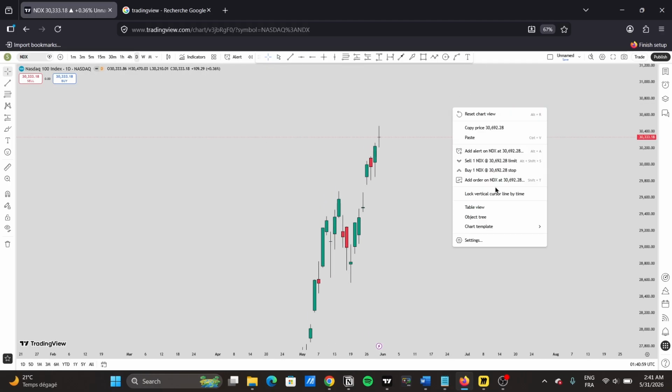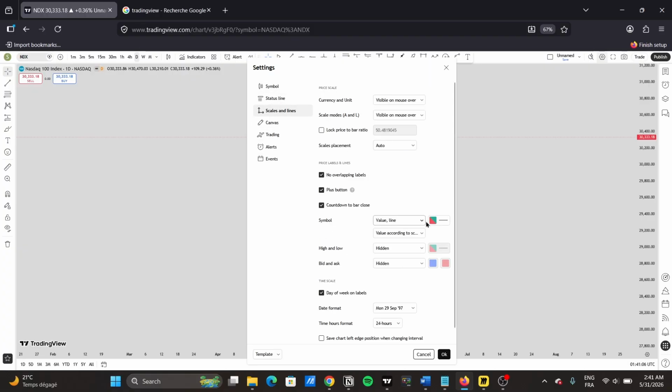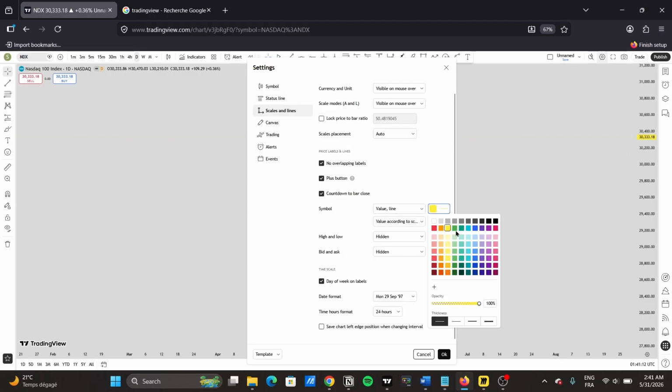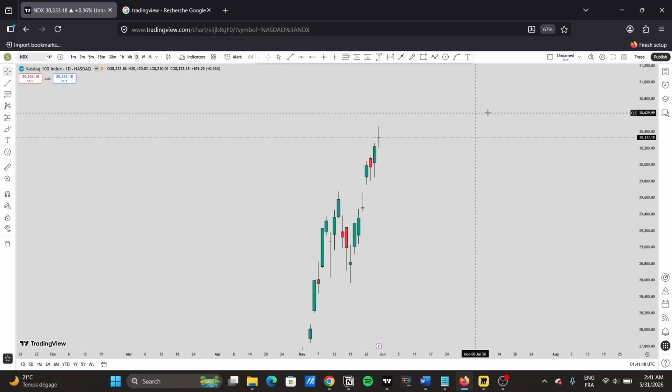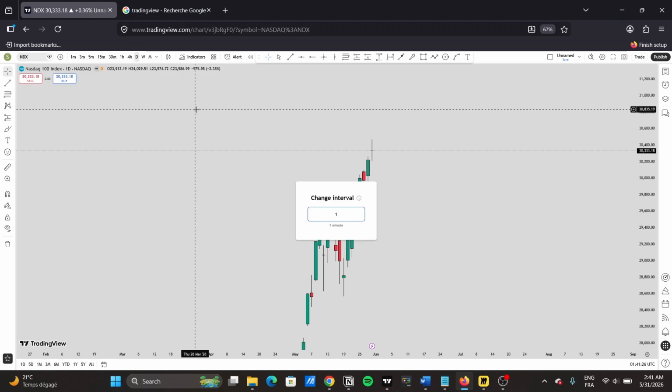Let's first remove this. Sorry, give me a moment to change the color of the price line marking. I guess this one, yeah, let's make it black. Now, one thing I'm going to explain to you is that if you want to change the time interval, you can do it just from your keyboard. You can just press a number, for example, 1, and it's going to show 1 minute, 5, and it's going to show 5 minutes, 15 for 15 minutes. If you want the daily, add a D to the number 1. If you want the weekly, you can add a W, or an M if you want the monthly.